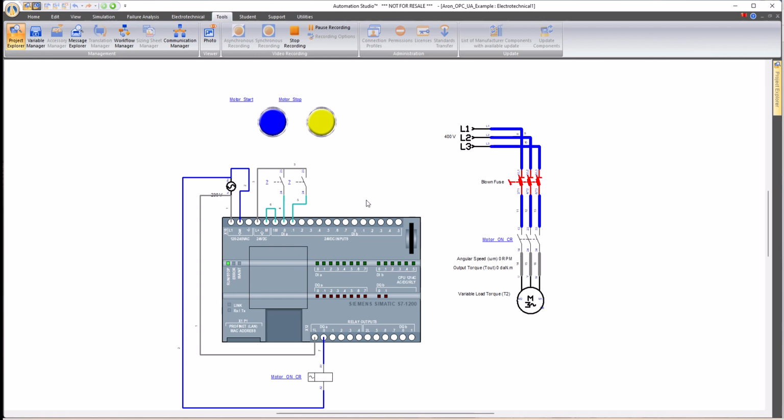So this logic we would like to do in a Siemens S7-1200 PLC, and then we want to do a connection between the Siemens and Automation Studio so that the PLC executes the logic that I'm just illustrating to you here in Automation Studio.